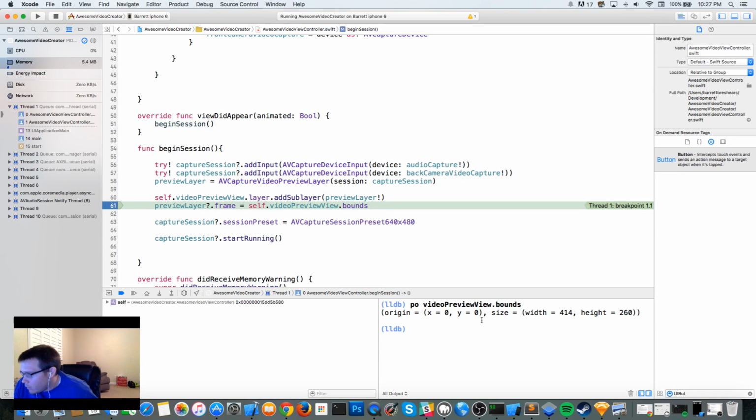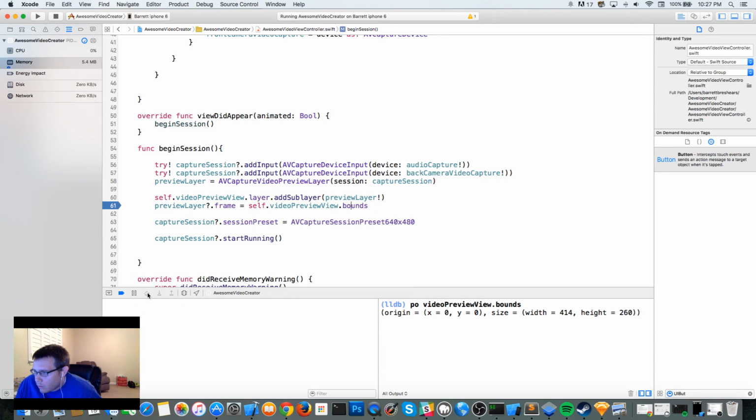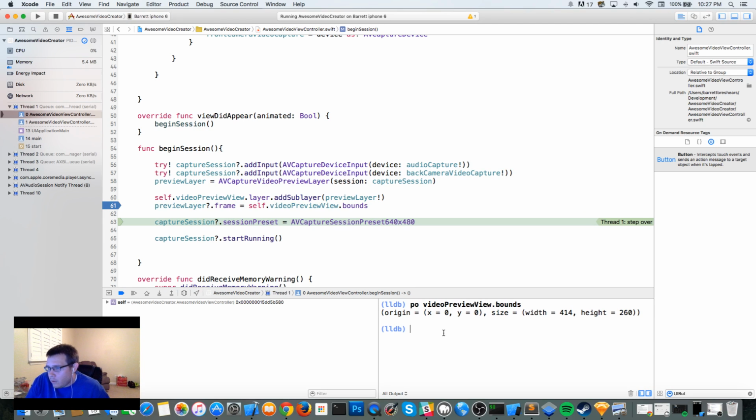Okay, so the bounds width, height, okay. Let me print out the, I wonder if I need to add the view after I set the frame, maybe? Probably not.